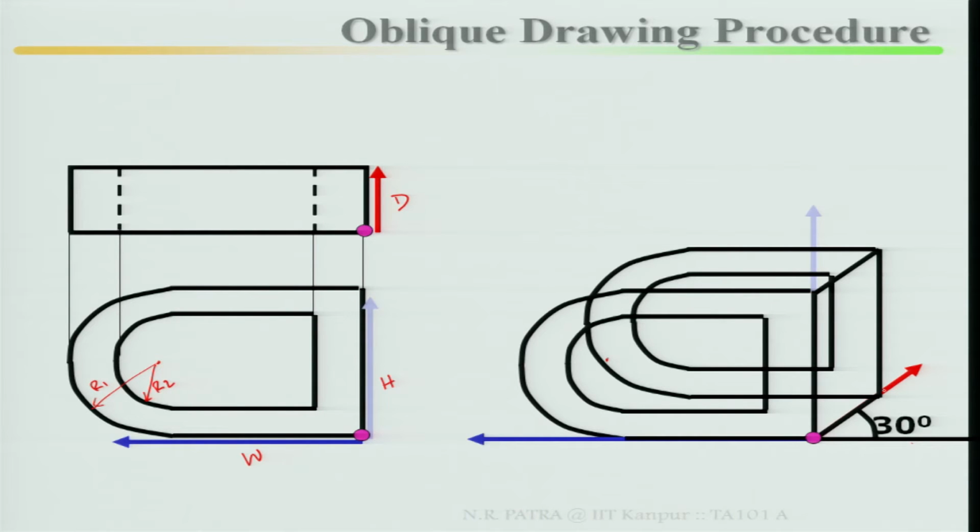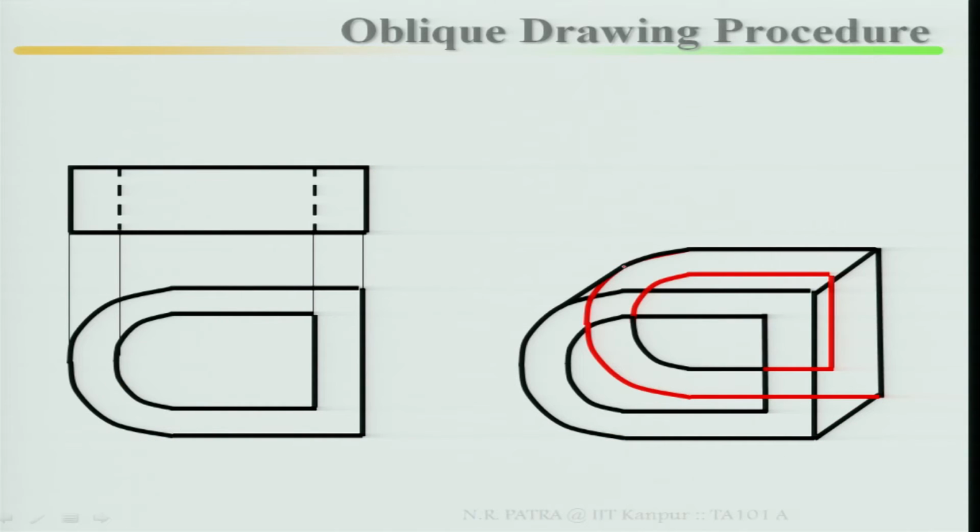This completes the front as well as the rear sides. Then you have to join them, then look at how the object looks. I joined the two with a common tangent. If you look here, these are the parts I am not going to see, that means this is not going to be visualized. So you can erase this part, and after you erase it, darken the complete figure. This is your oblique drawing for this case.